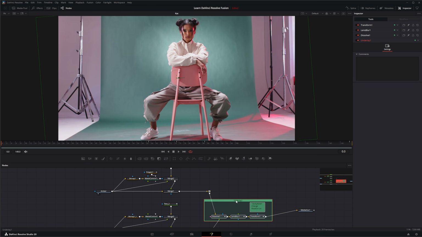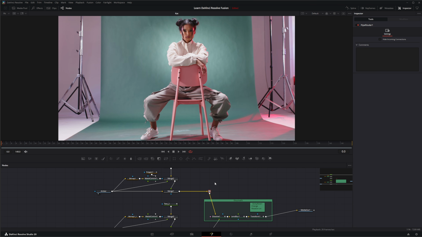And if I want to rename it, I can hit F2, or I can right click and select rename. But it's going to rename everything that is selected. So if you see, I've got transform 1. I have to hit cancel, lens blur, cancel, dissolve 1. Cancel, my sticky note, cancel, and then I can get to my underlay and I can rename it. Or if I want, if I just click out of there and I hold my Alt key, I can click on that underlay, and then if I hit F2, it's just going to select my underlay. So I can rename this to dissolve effects. So now my underlay is named dissolve effects.